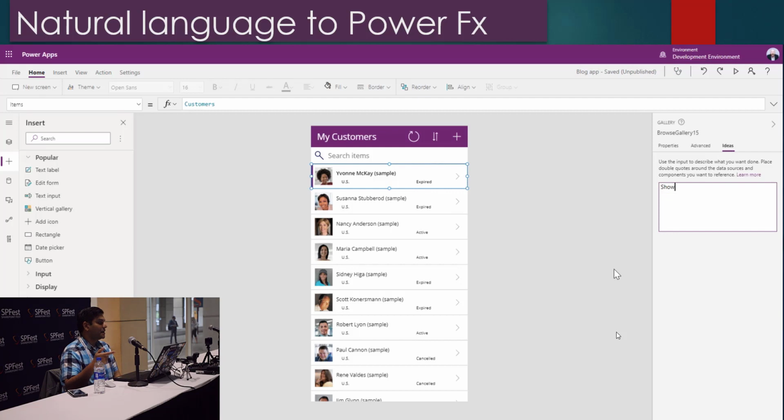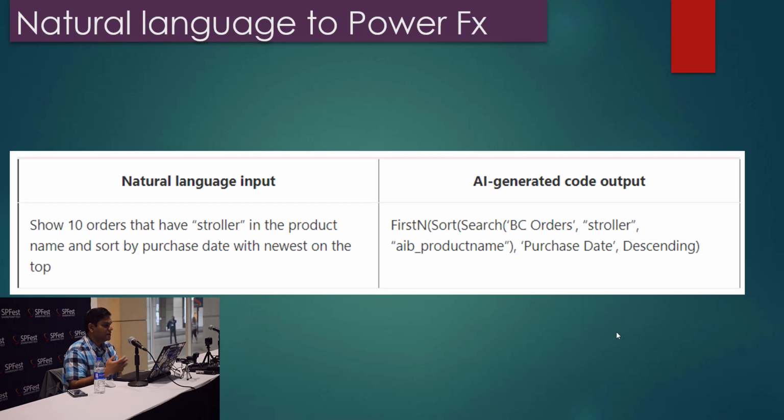And so the natural language for the PowerFX is going to be the next big thing that is coming, and that's personally something that I'm excited about. In addition to the natural language, there are some examples. An example that I gave you is somebody wants to say, show the 10 orders of that item in the product name, and it'll give you the formula to automatically filter it. It'll also give you that AI generated output.